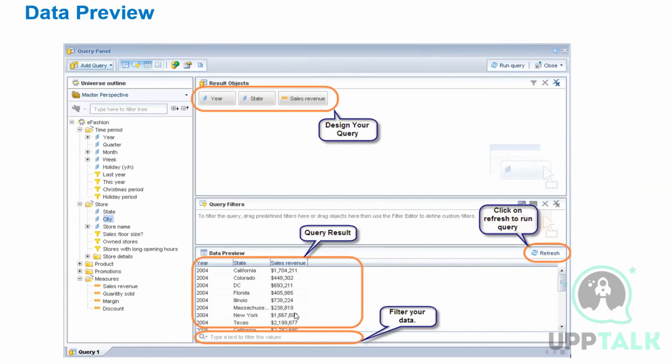And if we get an idea of adding something else, such as some query filters or some more objects, then we can do that, refresh again to see the data, and run the query. Here there is also an option to search within the sample. If you are interested in seeing Massachusetts or Texas data, instead of going line by line, we can search Texas, then it will show the Texas data in our preview.